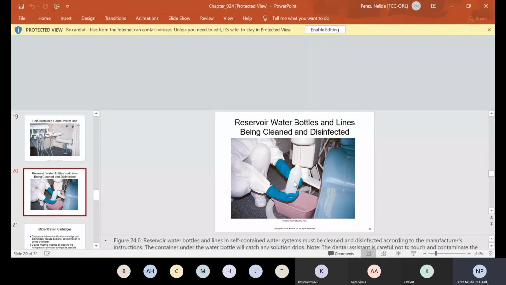Now, here's the other thing I'm going to tell you guys. Never fill up a bottle with water already inside of it. If you have to fill up a bottle, you empty the old water, clean out the bottle, and then put new water inside. Never mix the two together, because a lot of people say, I'm going to fill these bottles, but instead of throwing away the old water, they just replenish it to top it off. You don't want to do that. You want to get rid of the old. You want to put new water in here.